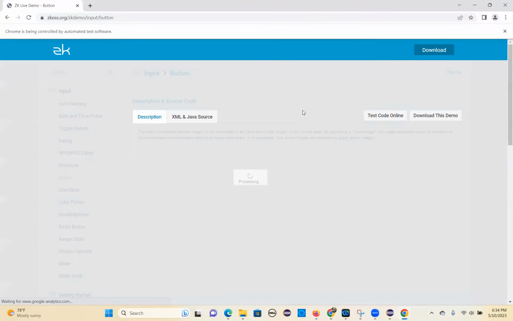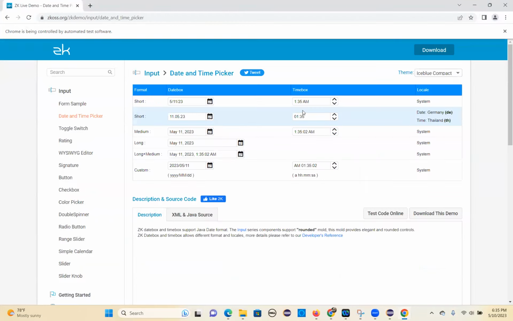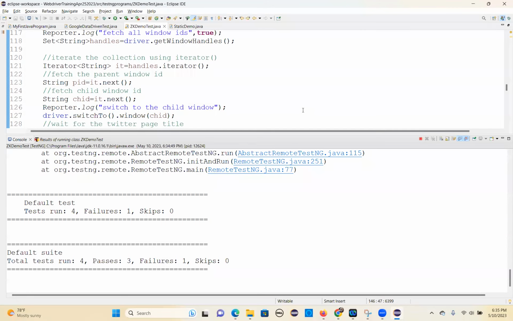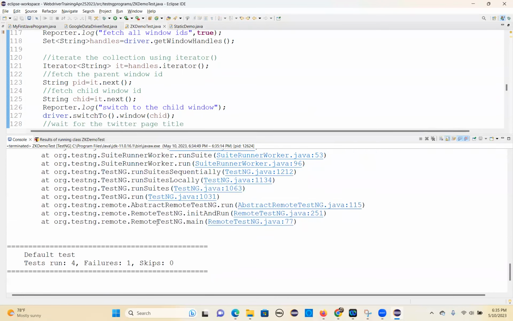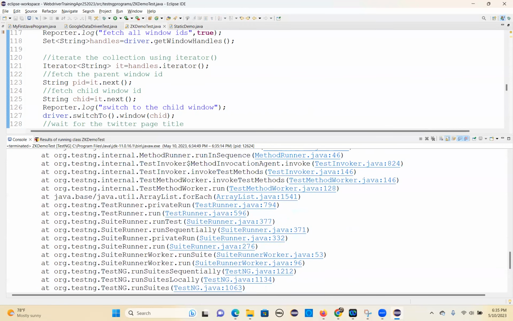So writing is one way, okay? One part. Designing the automation test case is one part. But after running, there is no guarantee it has to pass. You have to fix it. 3 passes, 1 failed. You have to resolve it. Why is it failing? See that. So how can you resolve this?